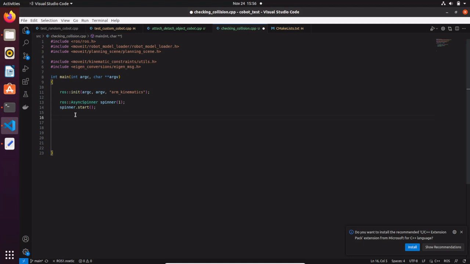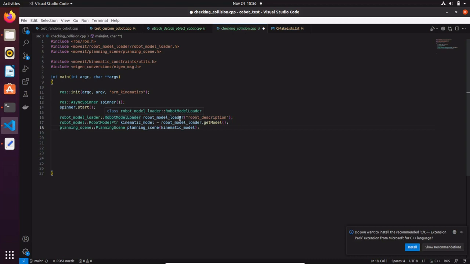I'm gonna put the link in the description. Here we go. We load our robot model, we get the model, and then we're gonna place it in our planning scene using the class that we have included here.